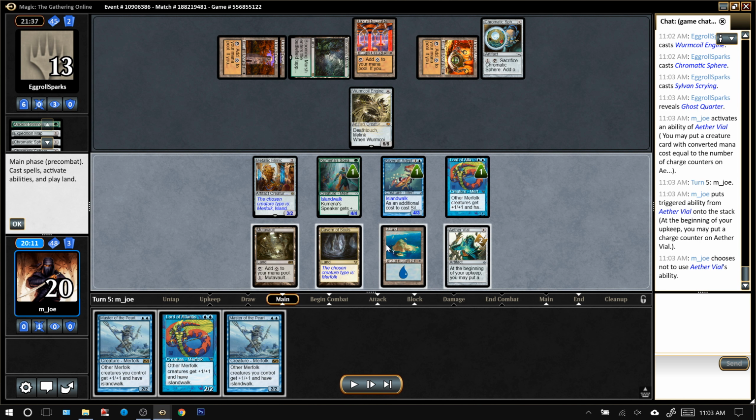Another option is to play a Lord with mana and then activate Aether Vial. Don't get to attack with Mutavault in that case, but our creatures all get bigger. In that case, it becomes harder for the opponent to block our bigger creatures because, well, he could do it with the Wormcoil Engine if he feels like he's up against the wall. So if he blocks one of our 6s, then he would take, let's see, 5, 5, and 6. So 16 goes with 18. He'd be at like 2 life.